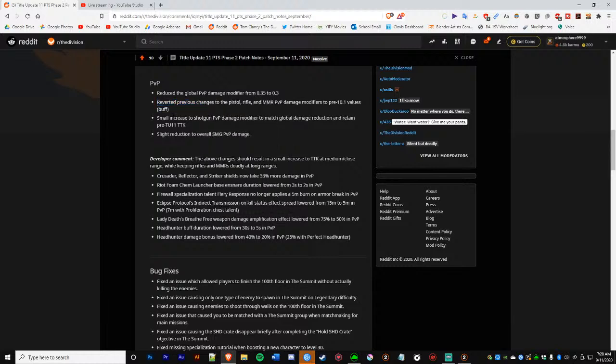Reverted previous changes to the pistol, rifle, and MMR PvP damage modifiers to pre-10.1 values. Okay, well, if that means that they didn't totally nerf the M1A to the ground in PvP, then that would be good. Yeah, it says it's a buff. Small increase to shotgun PvP damage modifier to match global damage reduction and retain pre-UT11 TTK. Well, that might be good. That should be good.